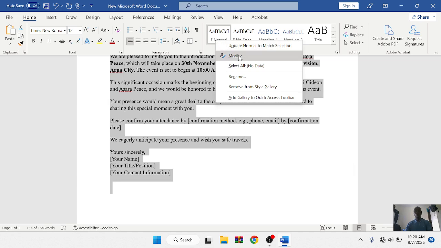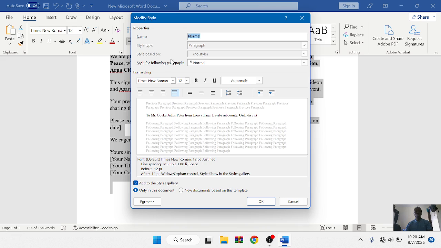You customize and modify. Here you see whether the font size is what you want. Here, the font we want is Times New Roman, and the font size we want is 12. If we wanted to make it bold, we would make it bold, but since we don't want it bold, we can leave it like that. And then you adjust the spacing here, and if you want it at the center, you can also make it centered.